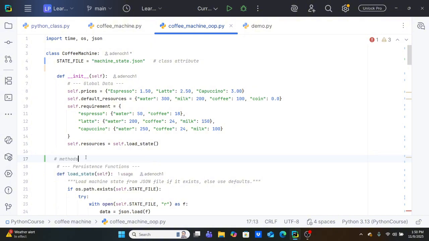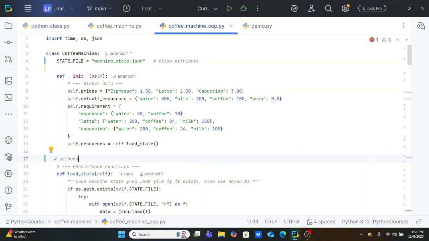They are methods, which are functions that you create in a class, and every object that is created from the class will inherit those methods. These are the attributes that we have created from this class, and we use the init method to initialize them, right? So that's that. If you check from above, we import time, OS, JSON, and we create a class attribute.